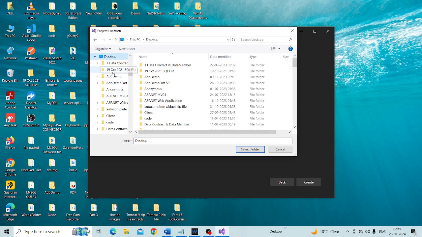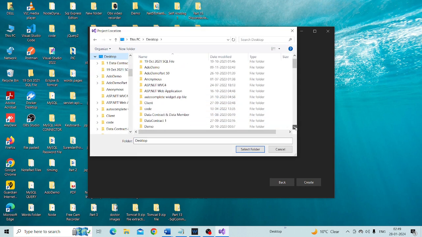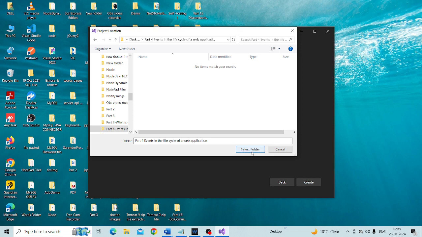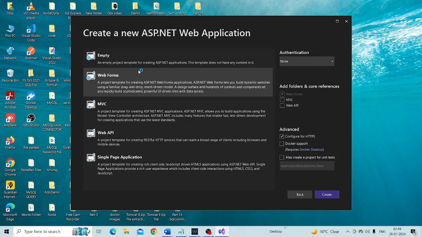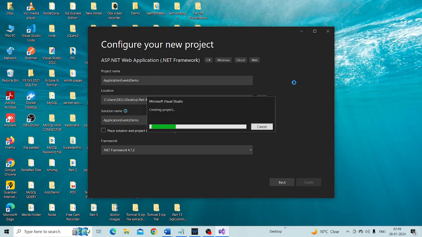My location would be part 4. Select the folder, create. We need web form, and now it will create our project ApplicationEventsDemo.